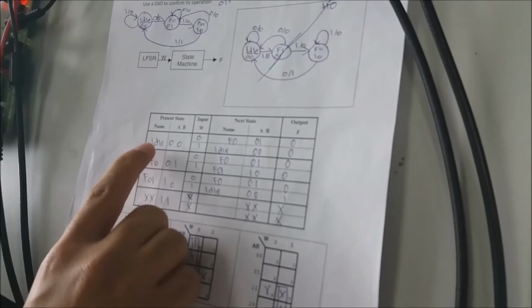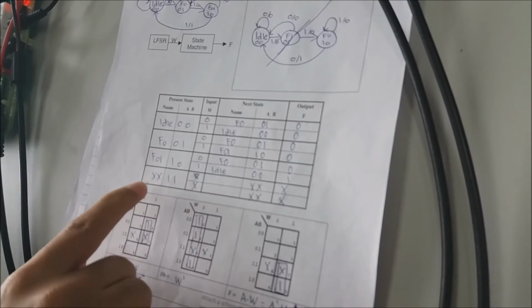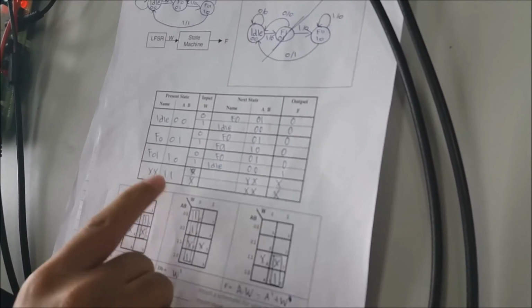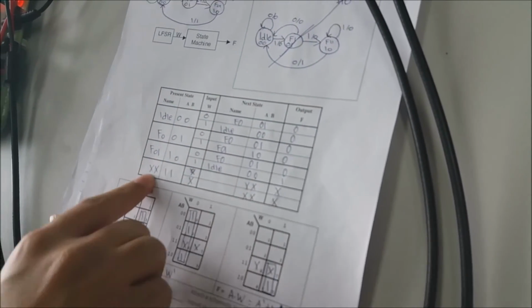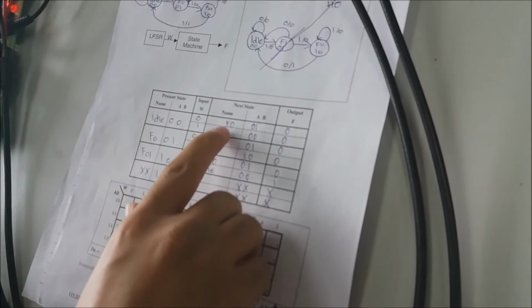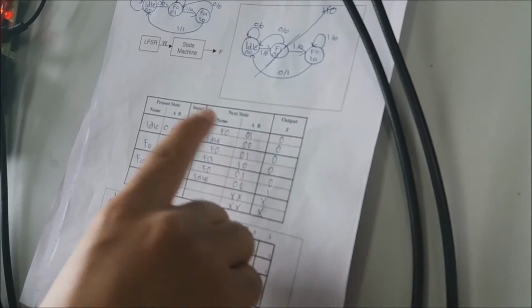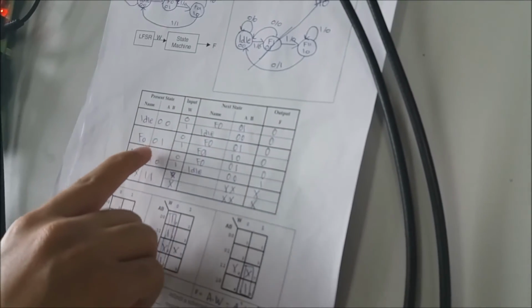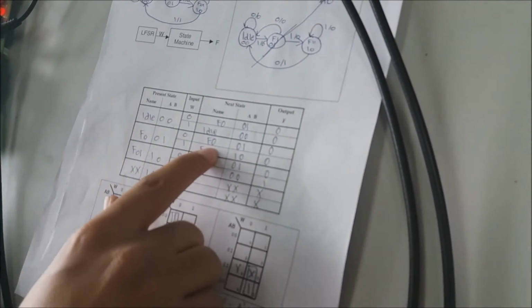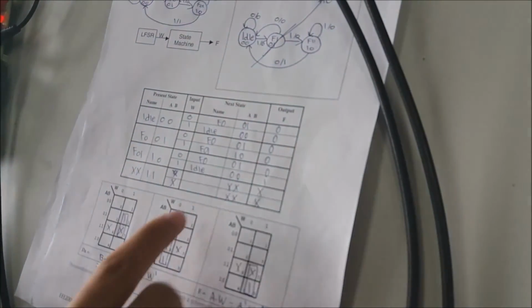So this is the table that we came up with, and we assigned idle to 00, we assigned F0 to 01, we assigned F01 to 10, and this is the don't care, and we assigned it to 11. So we have the inputs 0 1 0 1 0 1 and don't care for the part that we didn't assign anything for. So we determine that if it is 0 it goes to F0, therefore the name is F0, and if it is 1 then it will go back to idle, and if the input for F0 is 0 then it will go back to F0, and if the input is 1 then it will go to F01, and so on and so forth for the rest of the inputs.